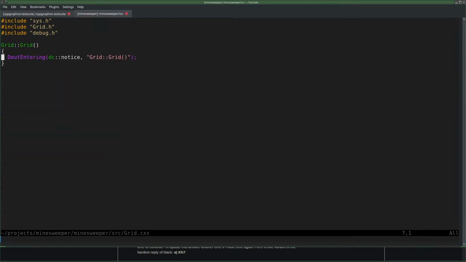Default constructor of grid. Run over col equals 0, col less than cols, plus col. Row equals 0, row less than rows, plus row.